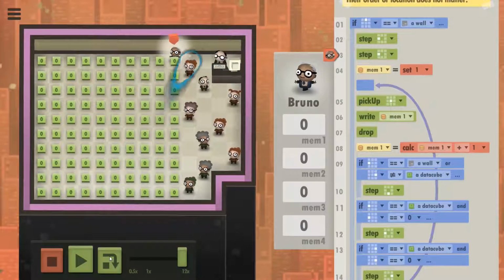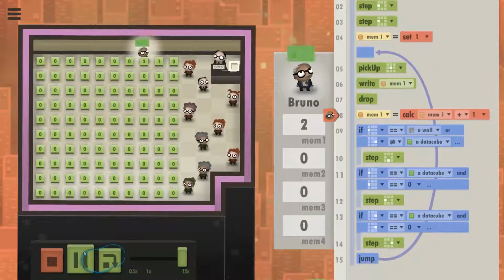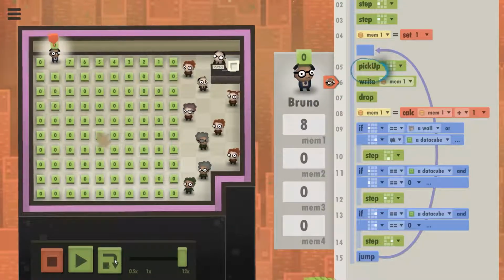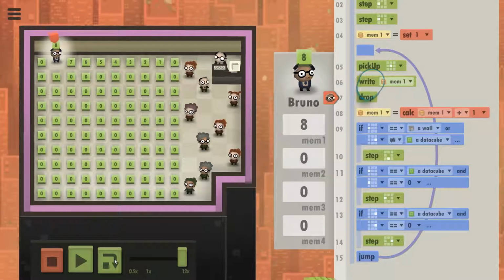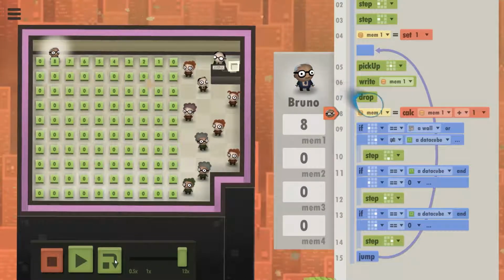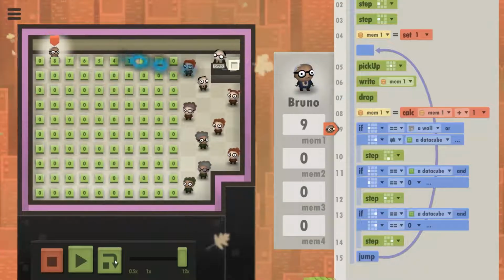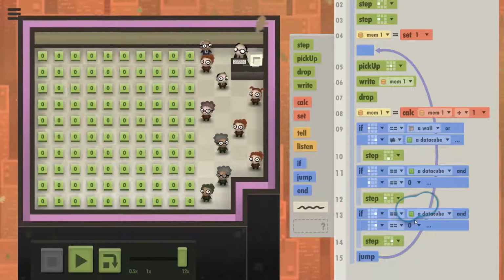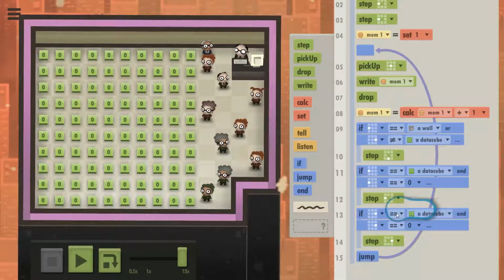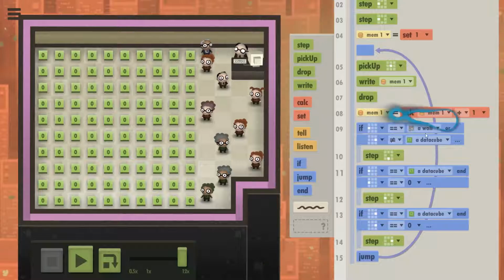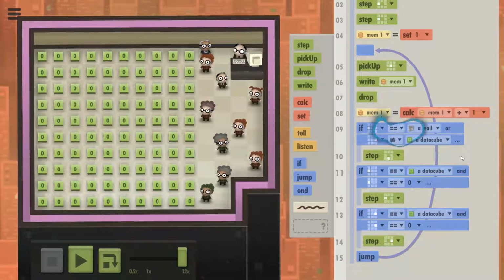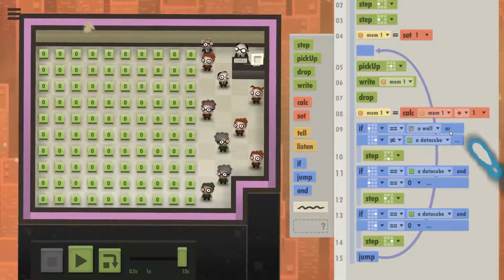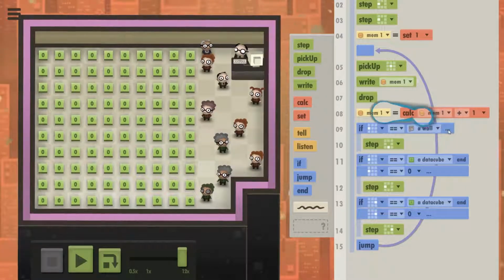Okay, we need to actually... Oh. This is where I don't know how the ands and ors work.